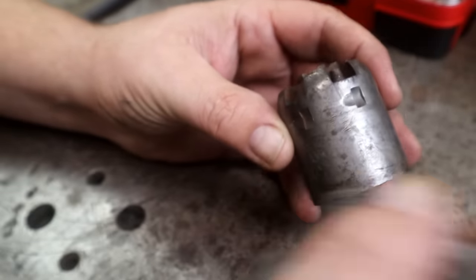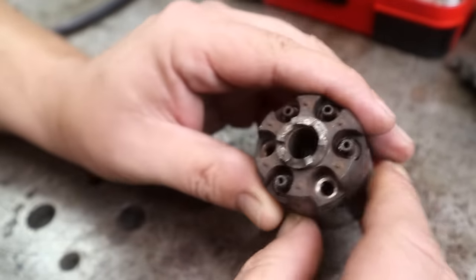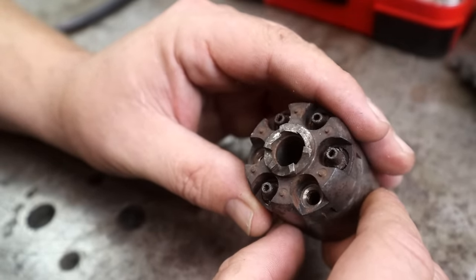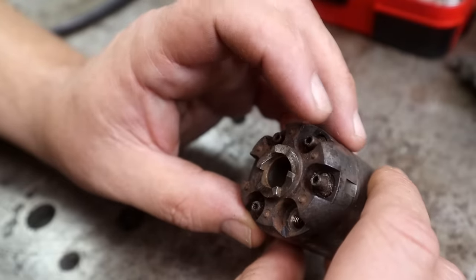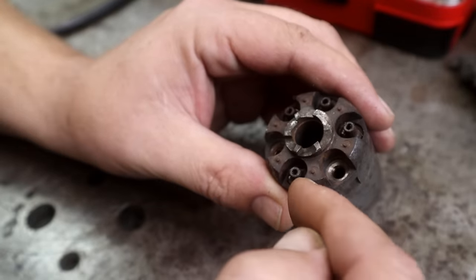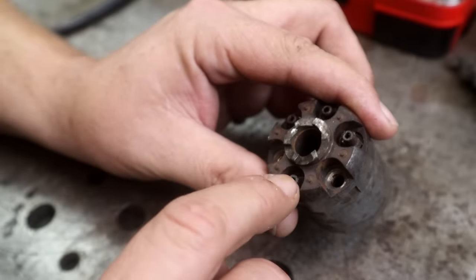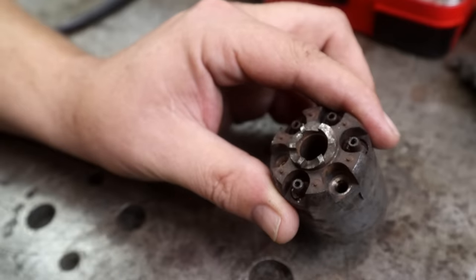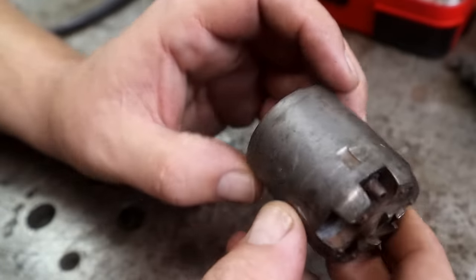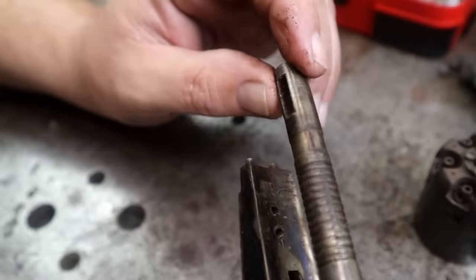Our cylinder will be next. Now, I've had some issues here. The nipples themselves are frozen in place. That is 1, 2, 3, 4 nipples frozen in place. I ordered some. It's going to take about a month for them to get here. And so what I'm going to do is leave these four right here in, and we're going to clean around them. We'll put the other two back in, because if I take these out, then I won't actually be able to use it. Now, I'm not necessarily worried about getting these out. It's just they're notoriously a huge pain in the butt, and there's an upgrade. So we'll get the upgrade coming, but we're going to clean the cylinder up just like this. And when they come in, I'll replace them. You guys won't see that. What a fun little project.